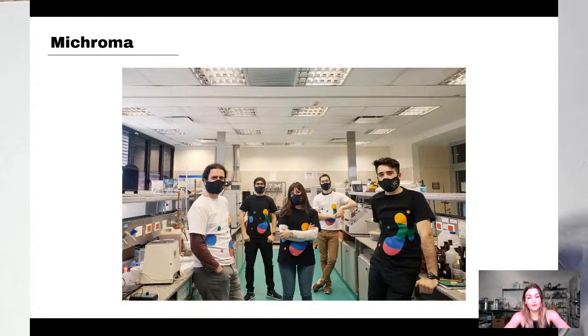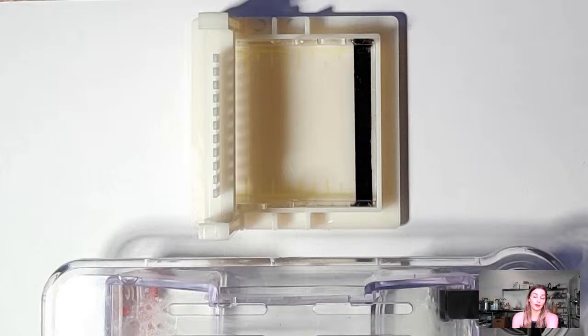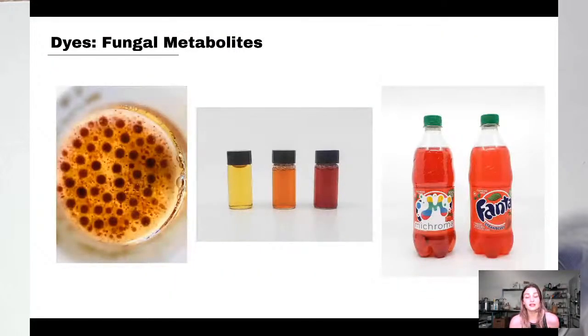These people are in Argentina, and I went through IndieBio with them, and they're using a penicillin mold. So this is a really basic fungus you find growing on bread, things like that. And they are making pigments out of it, and that's a metabolite. So they grow it in a bioreactor. And the longer it grows, the redder the broth gets. And that pigment is safe. It's better than what most of the companies are using, like red food dyes. It's not nearly as toxic. And they're noticing that it'll work for a variety of things, not just food products, but cosmetics, even textile dyes and things like that.